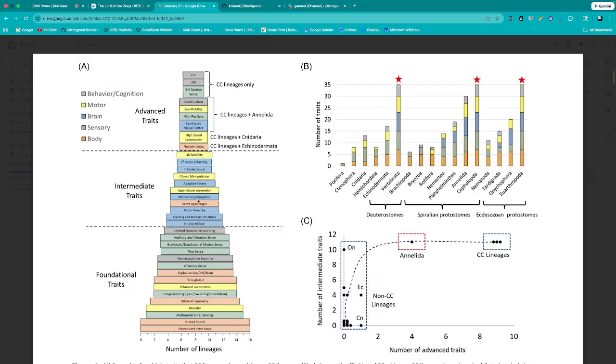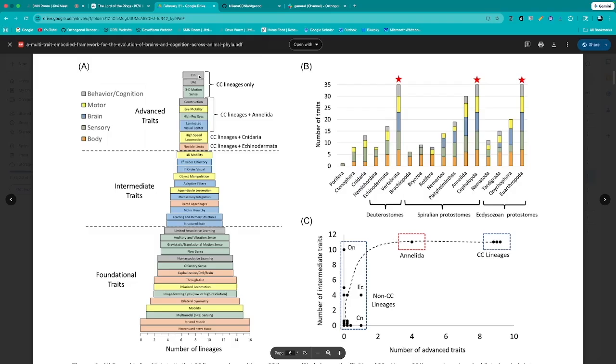Then we have the intermediate traits: structured brains, motor hierarchies, appendicular locomotion, object manipulation, 3D mobility. Those are all intermediate, and those are shared by a smaller number of lineages. Then shared by a smaller number of lineages still are these advanced traits like flexible limbs, 3D motion sense, high resolution eyes, associative learning, and these three up at the top, 3D motion sense, UAL and CPF.